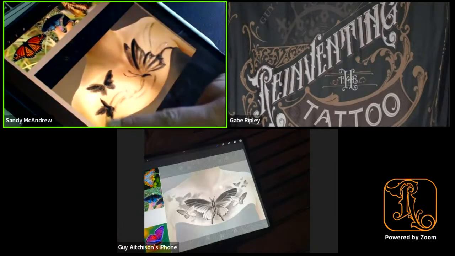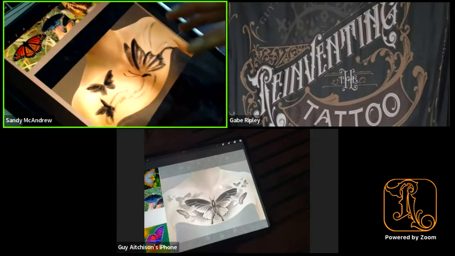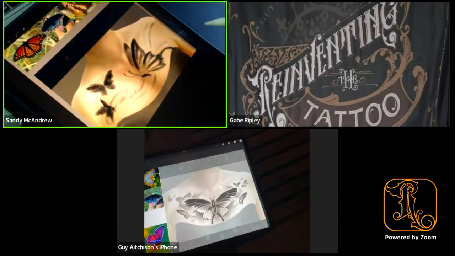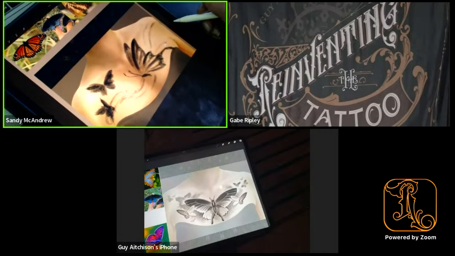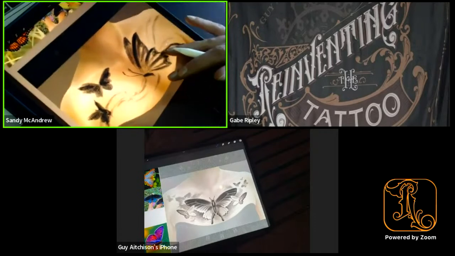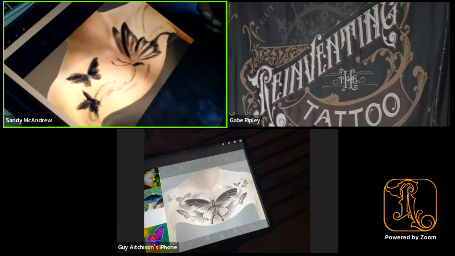Anything you'd recommend for making sure I'm doing this well? Okay, here are my thoughts. First of all, if you're actually going to tattoo this, make sure you have good communication with your client about the collar line, because that's something about chest tattoos that I think is not discussed enough.